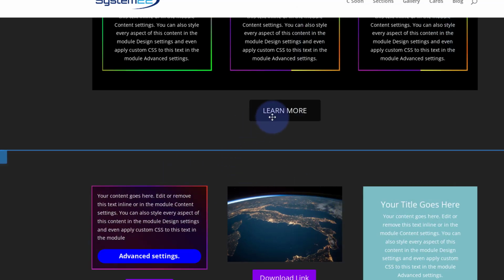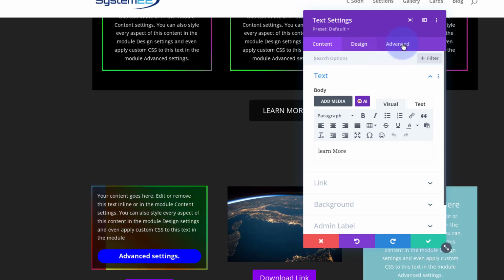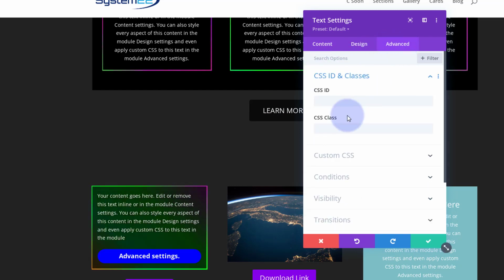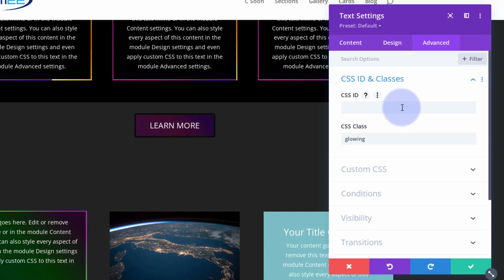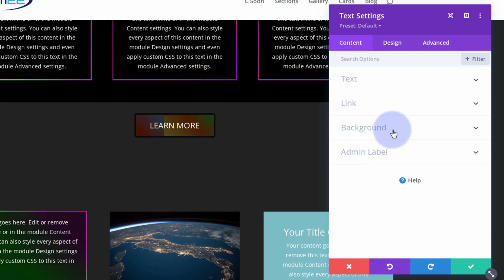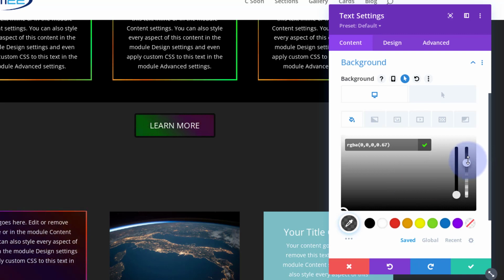Well, we've done a similar thing for this little button just above. This is actually a text module that I made into a button. If I go in there, we'll give it that same class. And there it is. And you could create a hover effect for that. Perhaps if we go into the background of this, again in the content background. Let's have it fairly dark until we hover over it. So I'm going to get the background color up, get the arrow up.